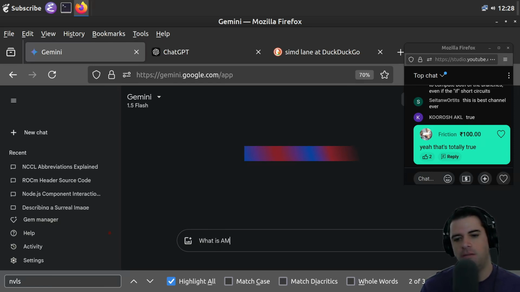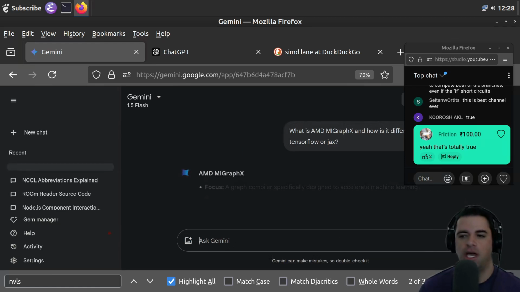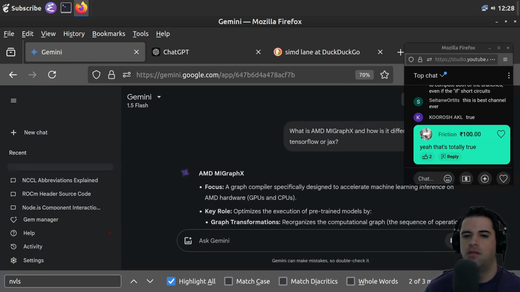What is AMD MIGraphX and how is it different from things like TensorFlow or JAX? Just to give Gemini some points of comparison.